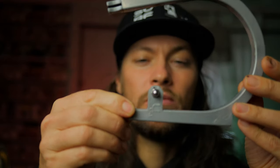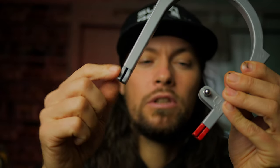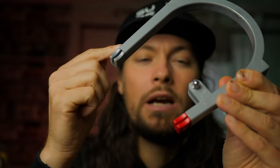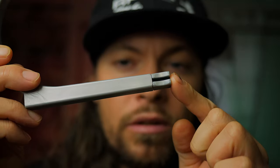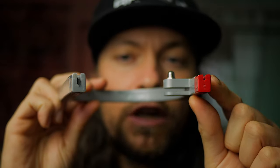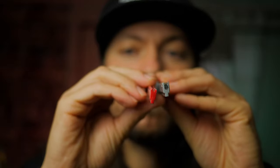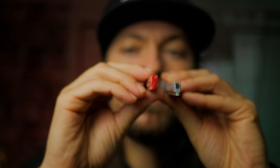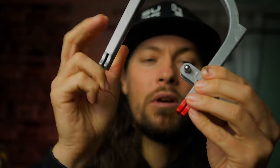Now, as you can see here, we've got a red marking on one of the arms of the mount and the gray marking on the other one. This is important because this governs which side goes on which line. And those two sliders, they've got two different thicknesses of the groove. In this angle, you can see that in here we've got a shallow, and here we've got a deep groove. So we've got the bigger groove and the more shallow groove right here in the middle, which I'm on about, right here. Here is also our camera mount on one side.